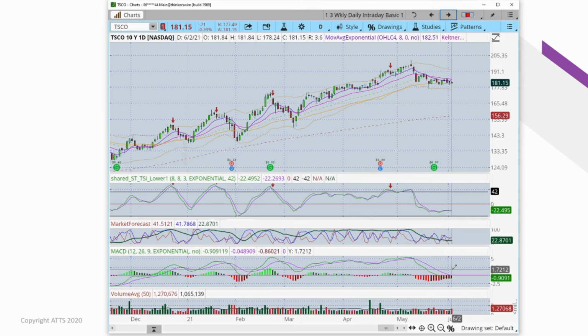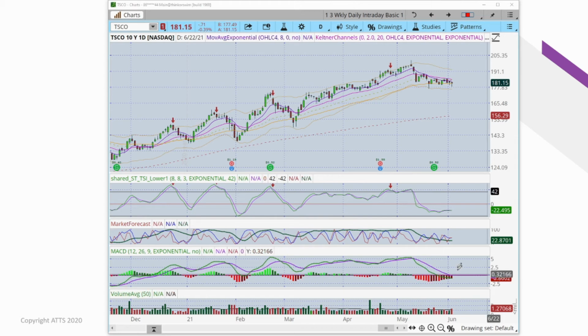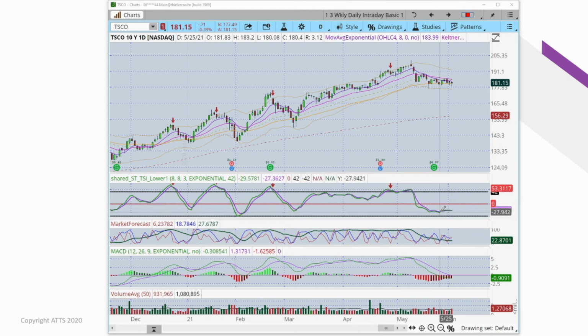I'm going to be posting up some videos in the very near future comparing the three of these and how to use them. MACD is a little bit of a lagging indicator. What MACD does is it provides a secondary confirmation of the swing that shows up earlier in the TSI. If you've never heard of the TSI, I think I have put a video up on the YouTube channel, Market Tech Doc, that talks about the True Strength Index. If you can't find it there, shoot me a DM or shoot me a message in the comments on this video to let me know, hey, Dennis, it's not there.